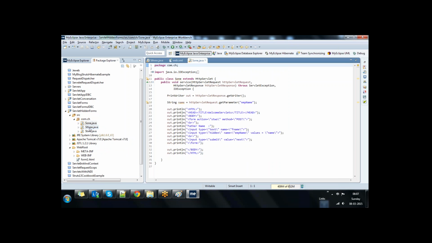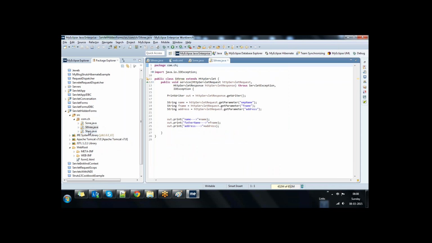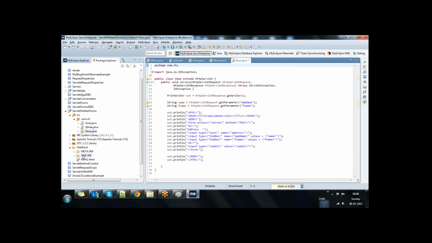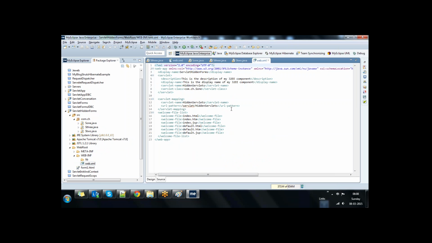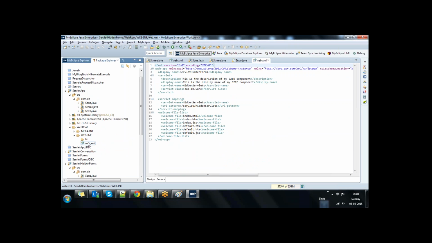This is S1 object, S2 object, S3 object. In the web.xml file, nothing is there.